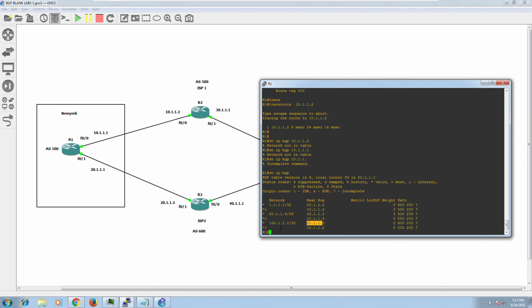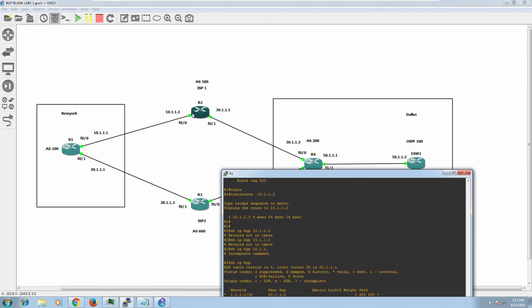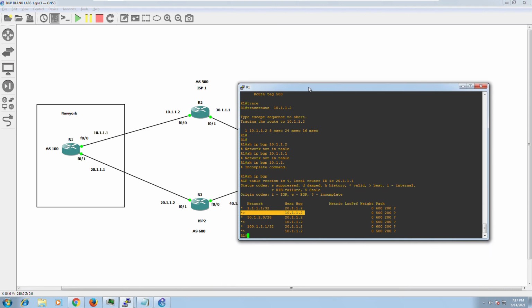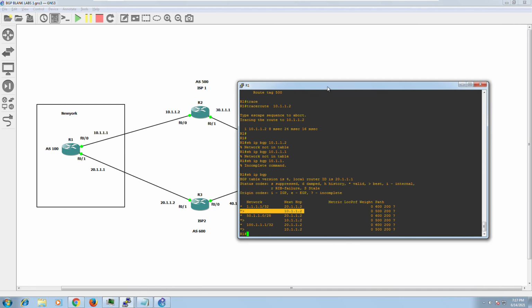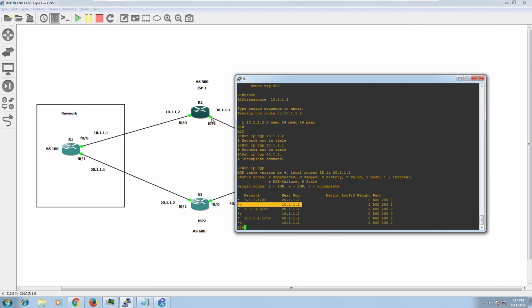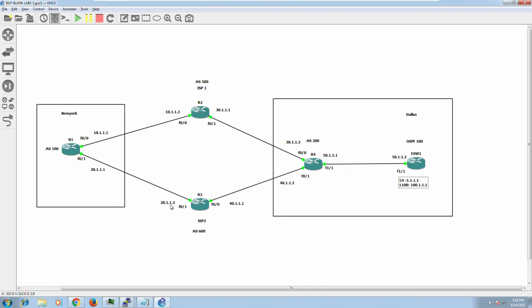Best and valid, this one and this one, right? It's the next hop for both networks, 1.1.1.2. So in the next video I will make a BGP configuration where there are multiple ways of doing that, but I would use AS path prepends, route maps, and prefix lists to influence the BGP path selection. Telling router 1, to reach Dallas 2, instead of going to 1.1.1.2, you need to go to 20.1.1.2, then go to router 4 and all the way here.